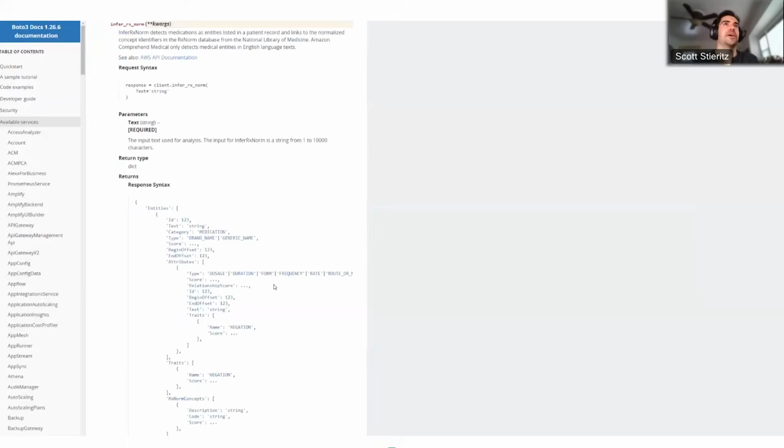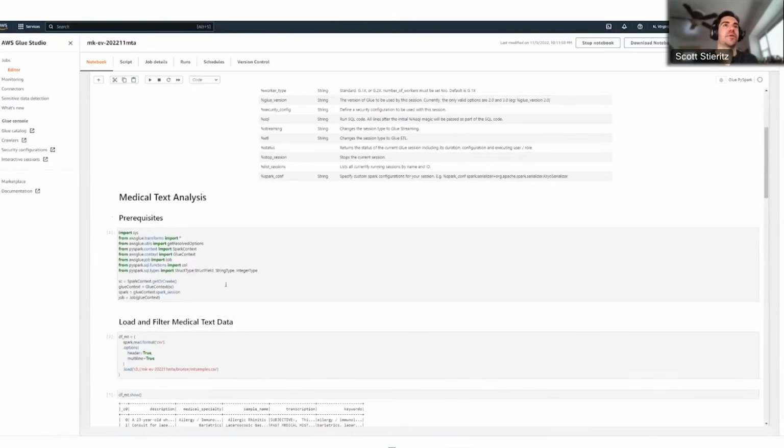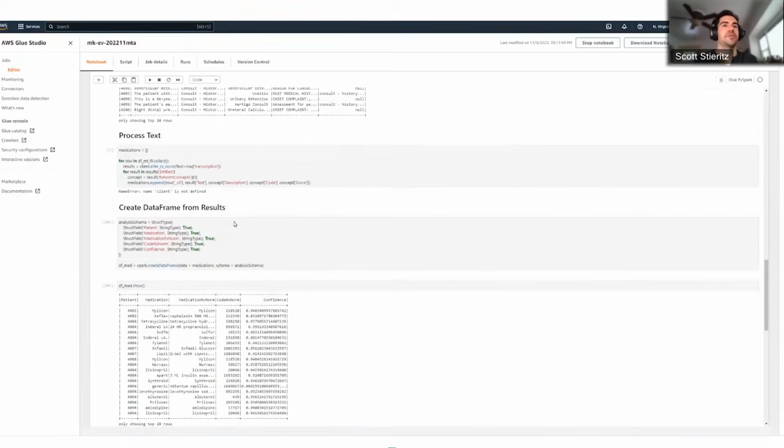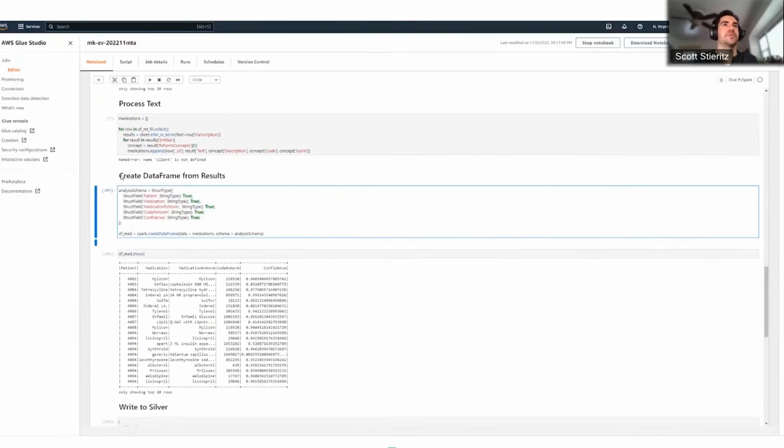And I'm using this infer RxNorm method here, which is a process within Comprehend Medical that identifies occurrences of medications coming up within medical text and maps those to normalized names and codes in that RxNorm dictionary. We can see, I guess I probably need to restart some of these processes, we can see some of this data which is loaded in. And once I process the text, I can also create a data frame from the results that I have here.